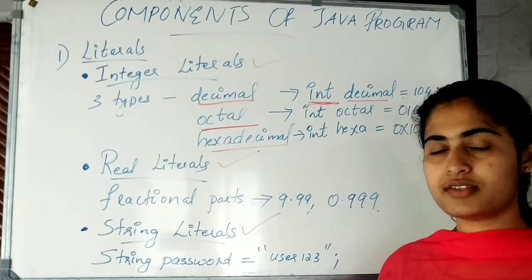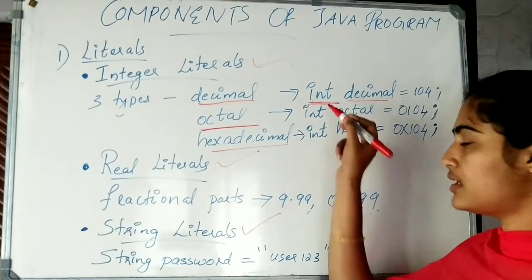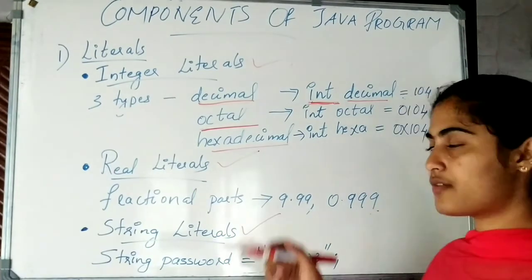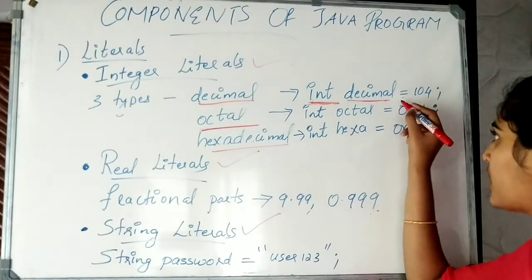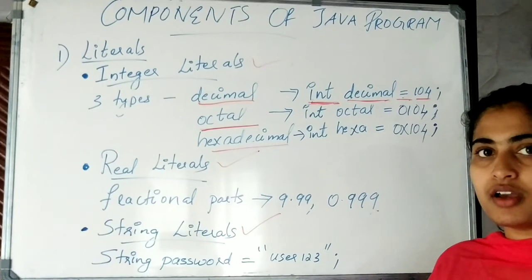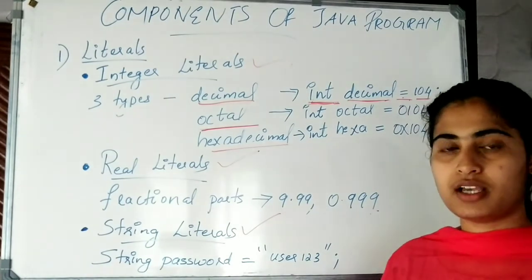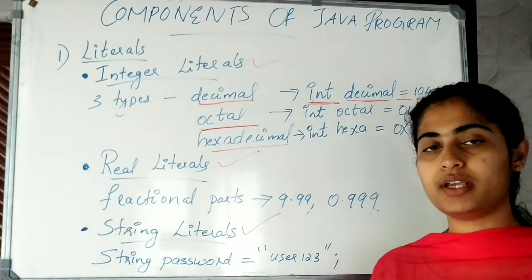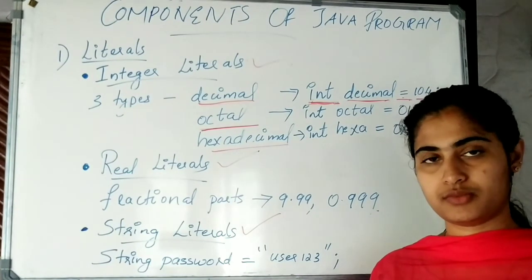So the first thing that you have to write in the statement is the keyword int. By writing the keyword int, it shows that you are writing an integer literal. After that, you have to write the name of that particular integer. Then you write equal to, and then enter the number. After writing all these things, your statement should end with a semicolon. Whichever statement you write in a Java program, it should end with a semicolon. Without a semicolon at the end of the statement, an error will appear when you run that program.